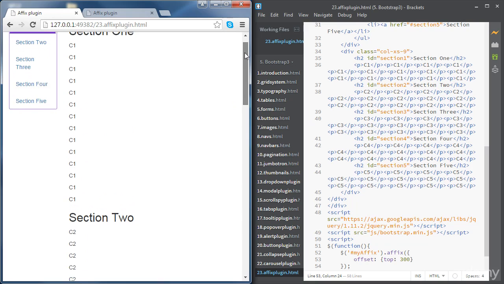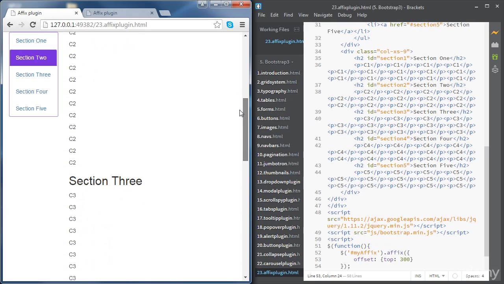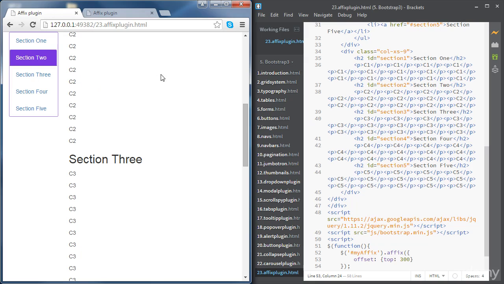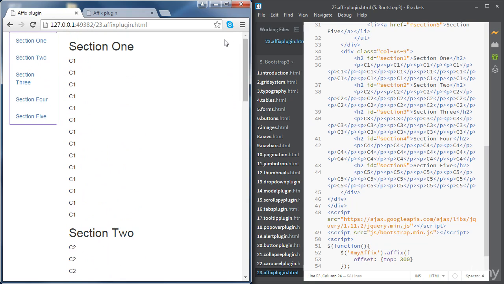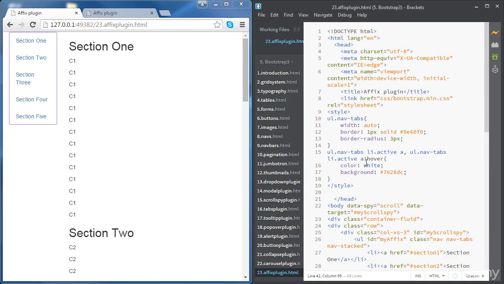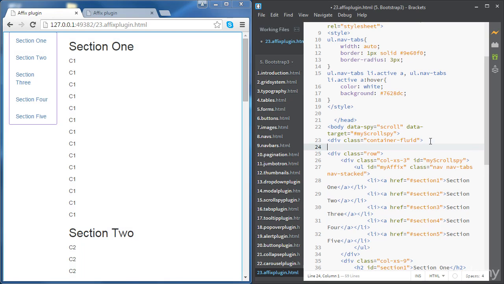Okay, so if we scroll down from 300 pixels, we can see how the list gets pinned. All right. Okay, let's add some content before our row, so that we can see this effect in a better way.